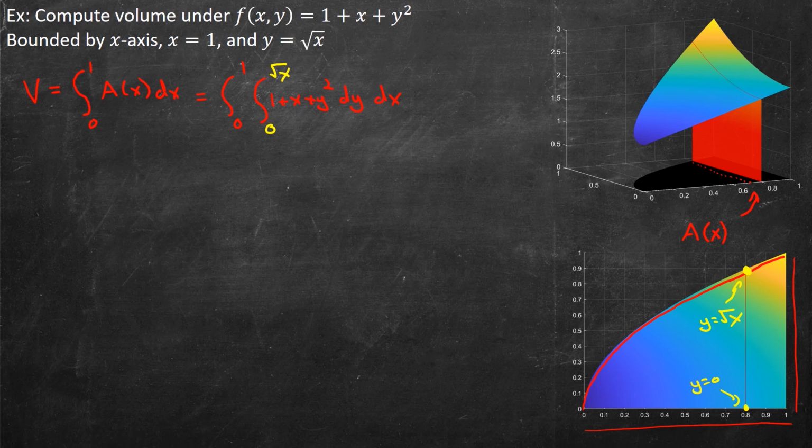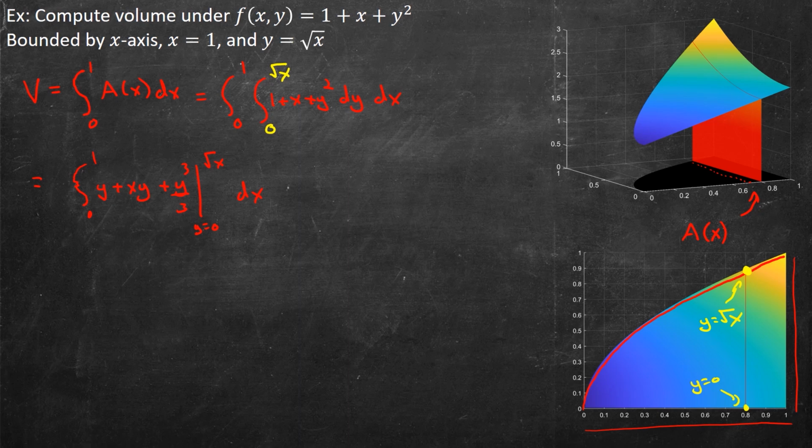Now that we have this integral set up, it's just a matter of computing it. The way this works is I'm going to leave my outside integral, my integral from 0 up to 1, and then I'm going to compute the inside integral. So integrating with respect to y, 1 turns into the value of y. x is going to turn into the value of x times y. It's just a constant when I'm integrating with respect to y. And then the y squared is going to be y cubed divided by 3. And this is all evaluated between the values of y equal to 0 and y equal to square root of x. And then finally, I'll do an integral with respect to x.